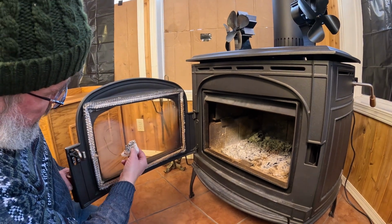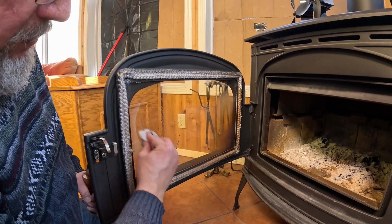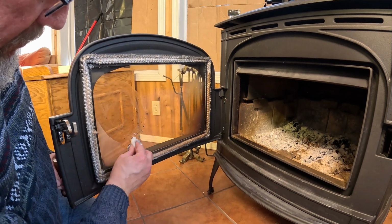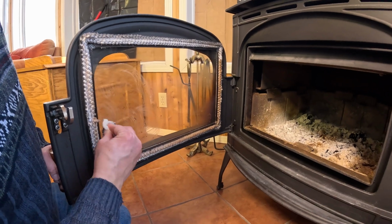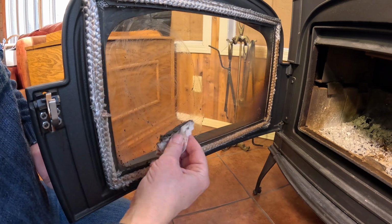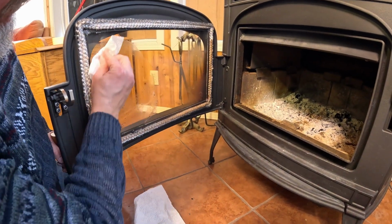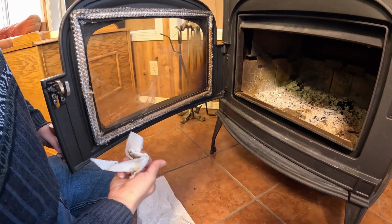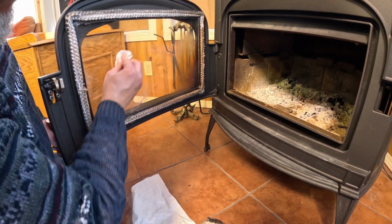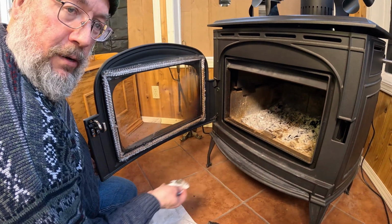You can see a little bit of blackness there. With a wet towel, all you do is go in a circular motion. And then as you need more abrasiveness, grab some more ash, put it on there, circular motion again, and scrub away. You can see what's happening here. A little bit of abrasiveness and some moisture. It's not damaging the glass, but it's doing a very nice job of taking the black stuff off. Then I use a dry paper towel. You can see creosote has been coming off the wet towel and the dry towel as you're cleaning it off, and you can see how dramatically better it looks. Cost you absolutely nothing except a little bit of your time, some ash, a little bit of water and some paper towels.